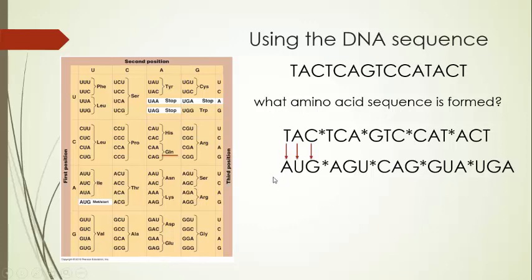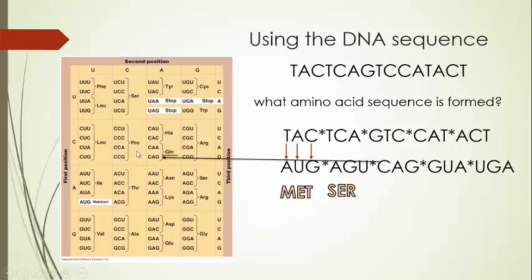So how do I do that? First, on this codon chart, I'm going to look for AUG. And oh, look, there it is, AUG. It codes for MET, which is an abbreviation for an amino acid, and also all proteins start with MET. So it's also the start of the protein. So I'm going to go ahead and put MET there, and get rid of this arrow because it's in the way. Now I'm going to look for AGU. So AGU is over here, and it codes for the amino acid serine, or SER in this abbreviation. So I'm going to put that there, get rid of the arrow.